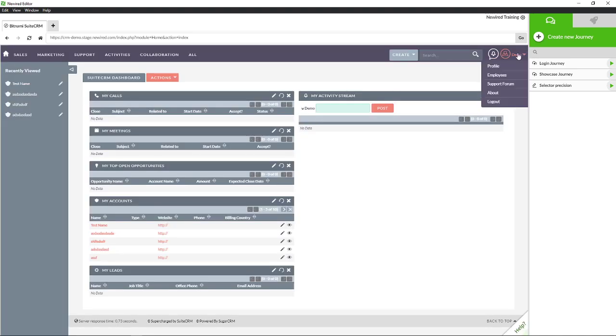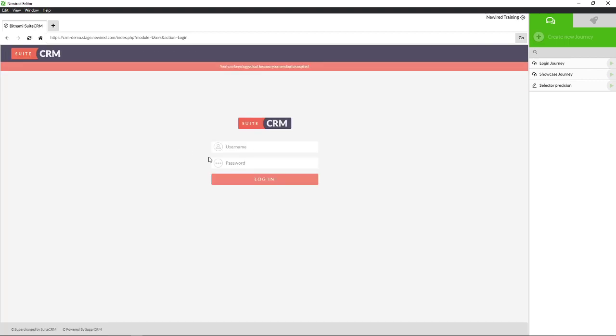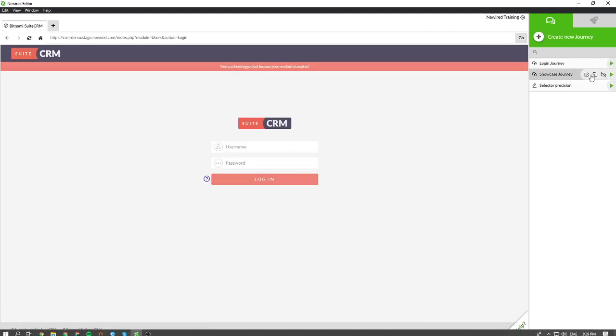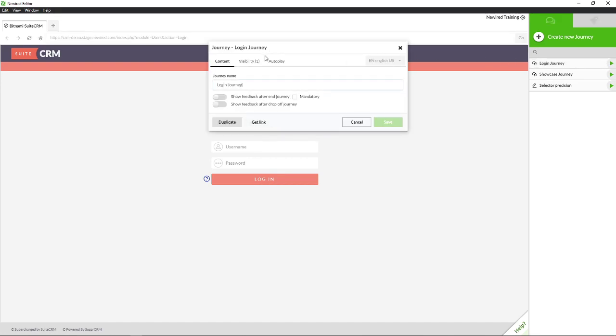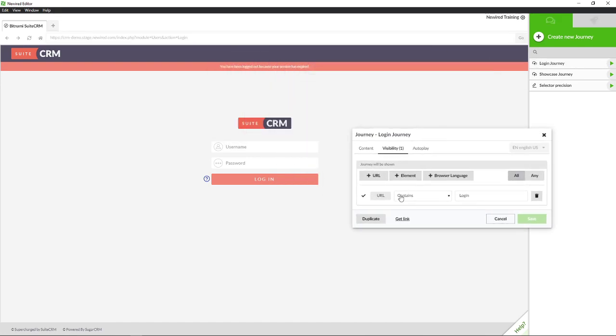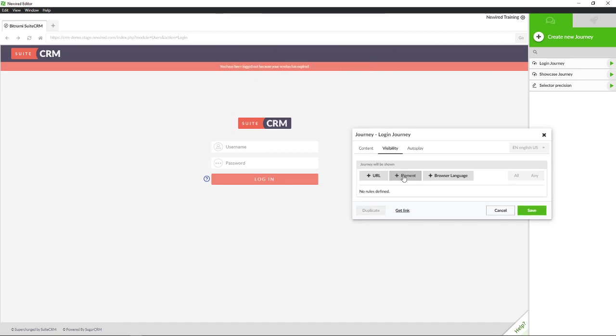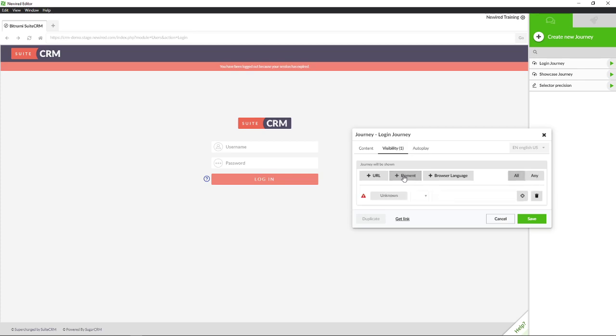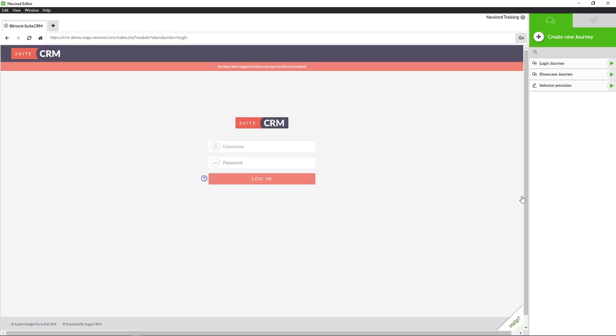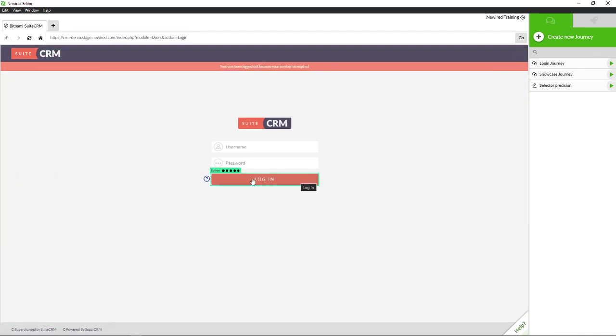In addition to this, you can also base the rules on some specific element in the page. So let me open again the visibility of the login journey, and I want to delete this URL. Now I can base it also on elements in the page. Once I click on elements in page, I have the ability to select some element over the page. So I'll simply click this select button. Let's say that, based on the login, I would say that the login button will be unique to this page.